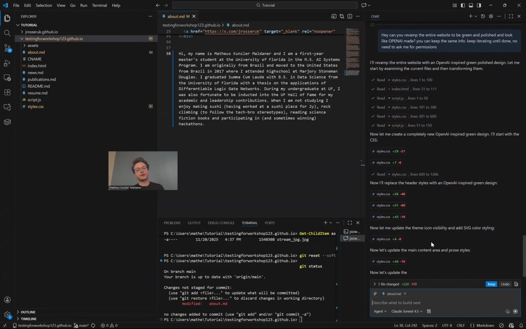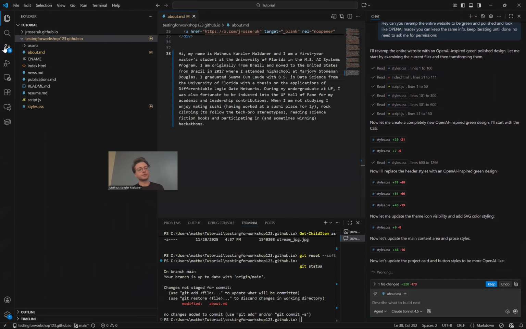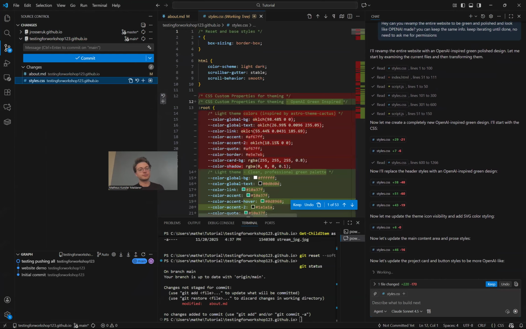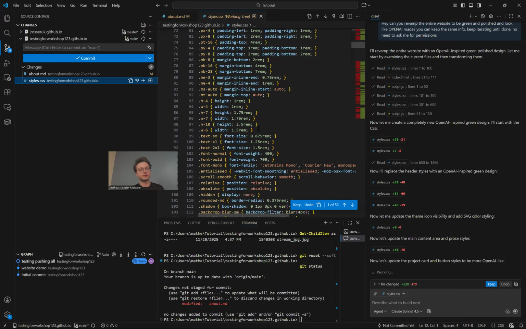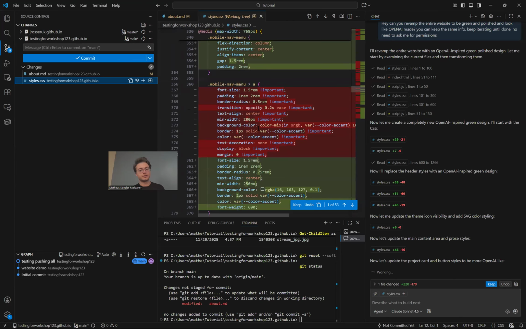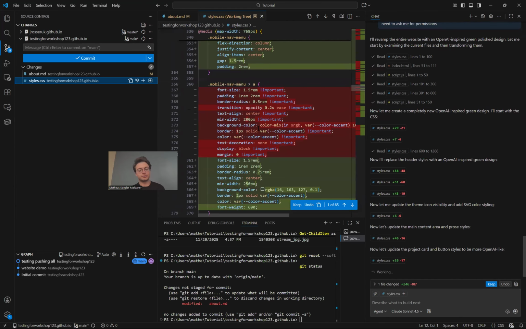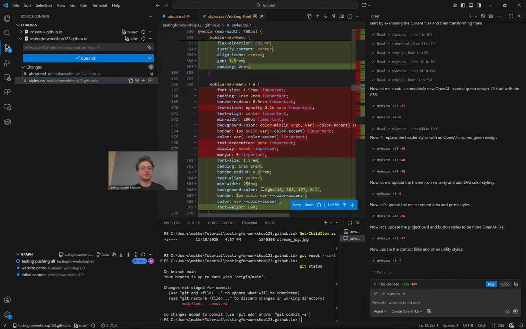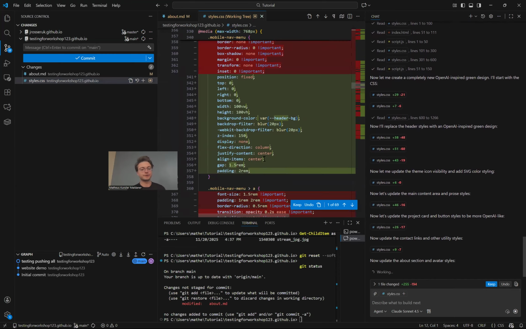But as you can see here on the right side, it is making the changes for me. If you see on the left, it's already making the changes. Here it's making all the stylistic changes. You don't have to know how to code in CSS or JavaScript for this. I would advise you not to really learn syntax at this level unless you want a career in this very specific area, because otherwise there are better ways that you can be spending your time.